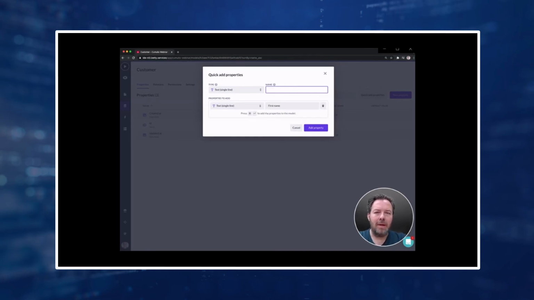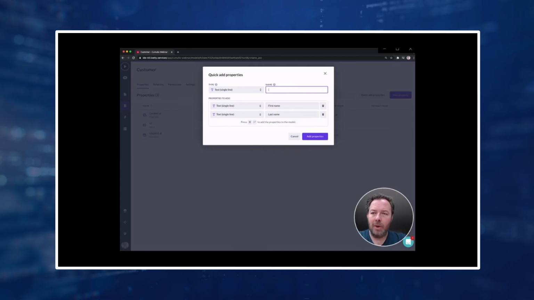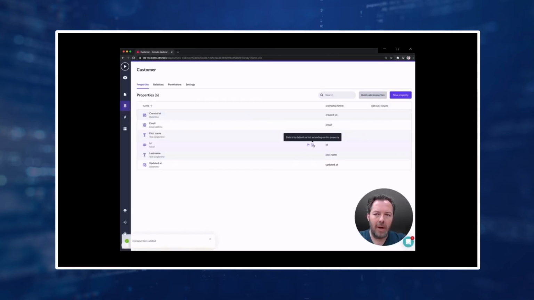Now, first in the BettyBlocks application, we add the data and create the data model. So we create two models basically. The first one is a customer model where we add the first name and the last name and the email address. And the second model that we've created is an order model with a price per unit, a quantity and a total price.